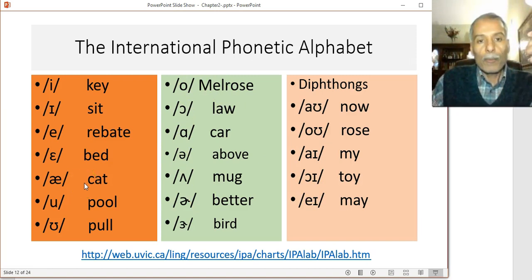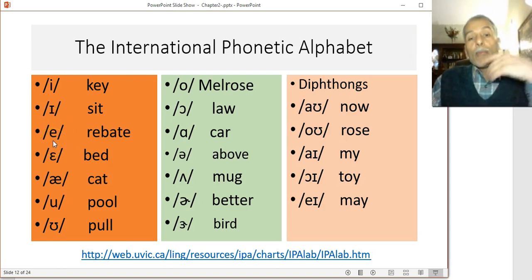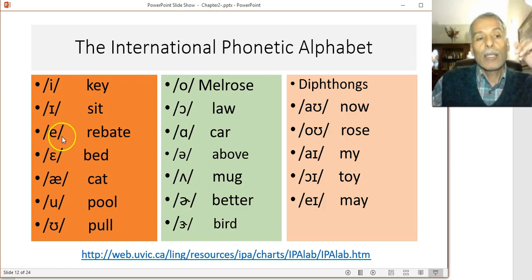we are gonna use this sound as in rebate. So when you transcribe the days of the week, Monday, you are gonna use this. When you say Sunday, Tuesday, Wednesday, Thursday, Saturday, all, because the syllable of day is not emphasized in any of these days of the week. So I hope that you understand the difference so it doesn't cause confusion when you transcribe.